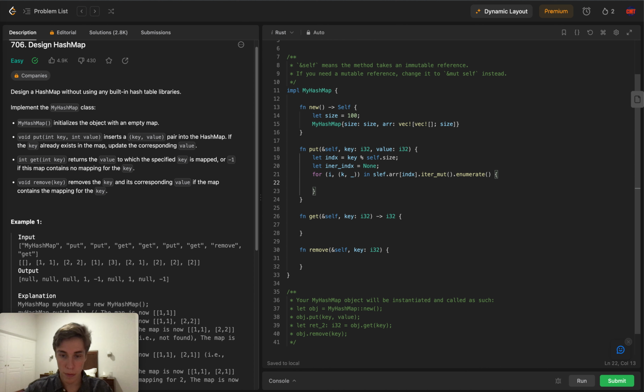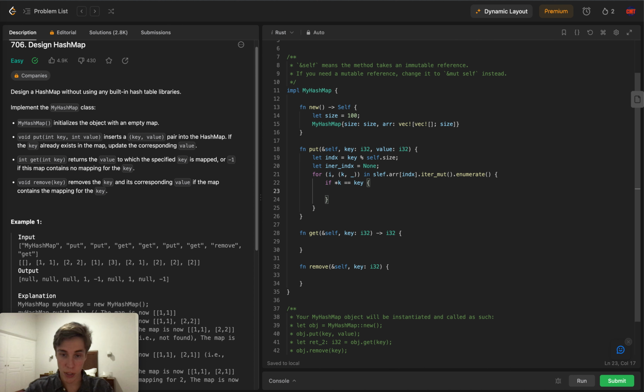Now that I have the for loop set up, I want to actually find this value, and I'm going to say that if, and I'm going to destructure k, v, which is my key value, k is equal to key. If this is equal to key, then inner index is equal to i.